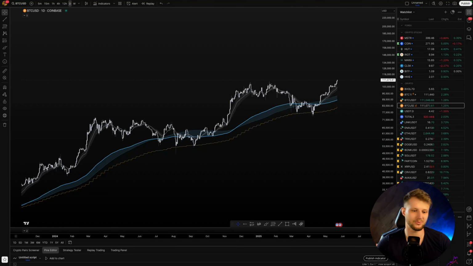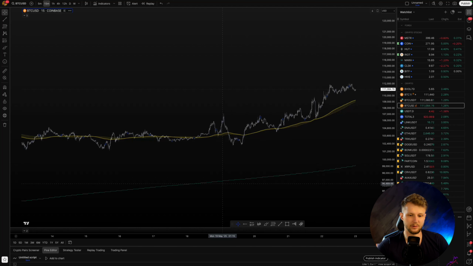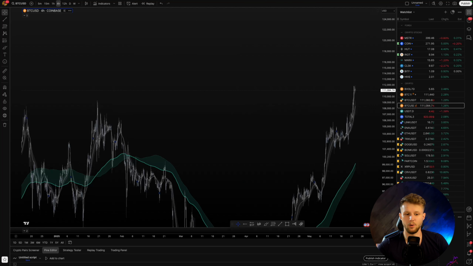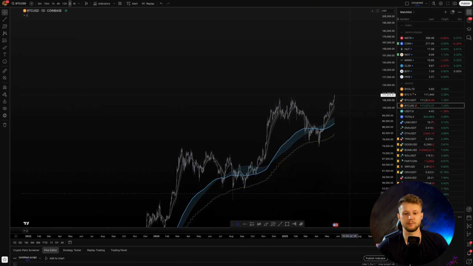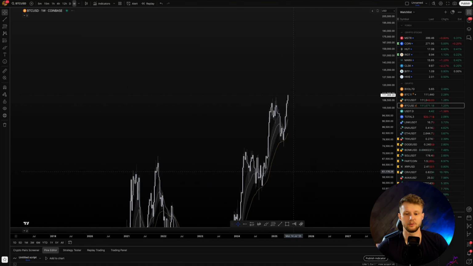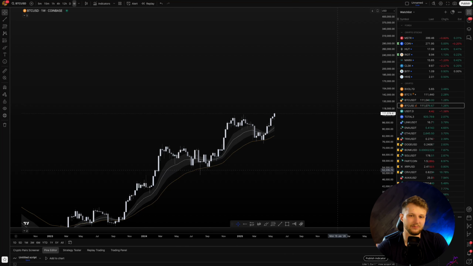The indicator is actually pretty simple. It's a mixture of different EMAs and SMAs within one indicator that give you a specific picture on different time frames, which means that of course the 15-minute time frame has a different configuration than the 4-hour time frame, than the daily time frame, and the weekly time frame. And why this is, I will cover in this video.